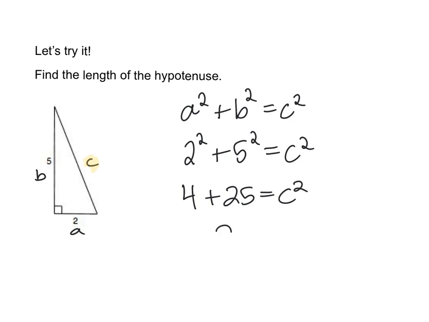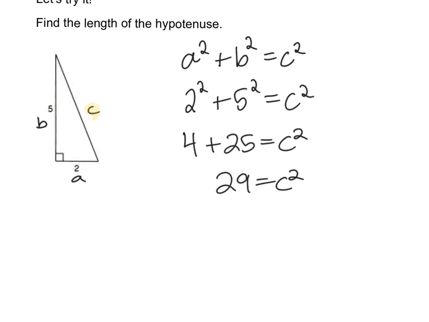So that means C squared has to equal 29. And then this is the hardest step that you need to remember. It's kind of the new thing. So I'm going to go ahead and change colors so you can see this. So to get the C by itself, what I need to do is take the square root of both sides. So taking the square root cancels out this exponent to the power of 2 that's with my variable. So those cancel each other out.